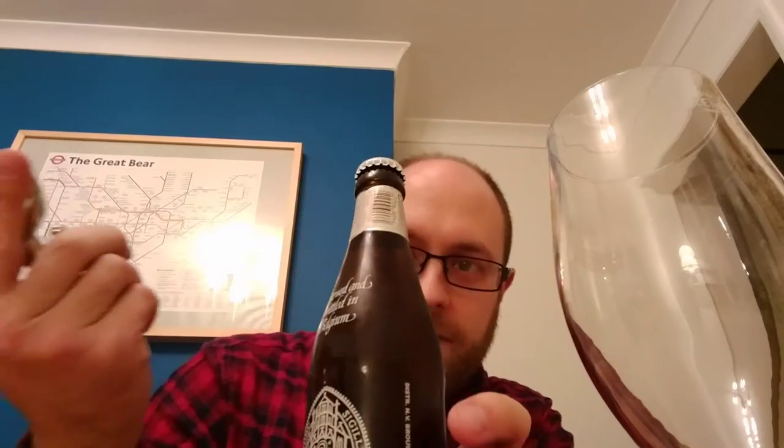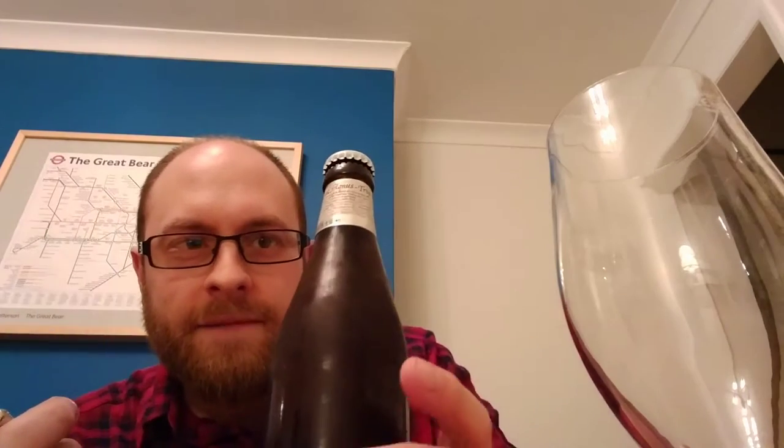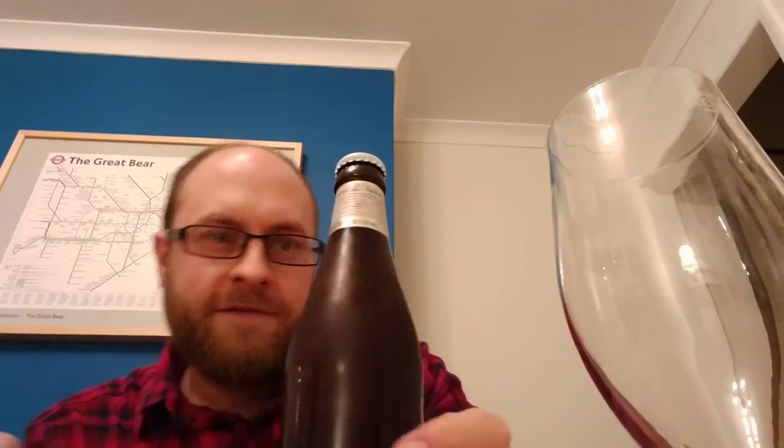Tasting notes: a classic hazy blonde colour with a fine white head, and spicy coriander and cream-tinged aroma. A thick citric palette with a hint of cloves. A creamy but tart and quite hoppy finish. That is just a real mixed bag of a description — I've no idea what it's going to taste like. This is the first beer I've done for quite some time where I have no idea what it's going to be like. There's nothing to read off the bottle — it's all in Belgian, Flemish, maybe.